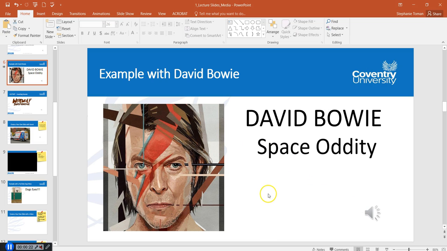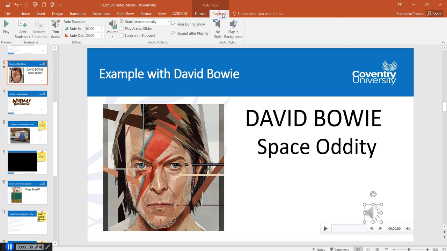So as you can see, it's quite effective when you use sound behind an image, and you can, as I said before, go back to your playback. You can have it starting automatically, which is what it did. As soon as I went into the PowerPoint, it just started. So you can have it either there or on a click. You've got your volume once again, you've got your play across slides, loop until stopped. Then you've got these, and I couldn't see it while it was playing because I had that ticked on.